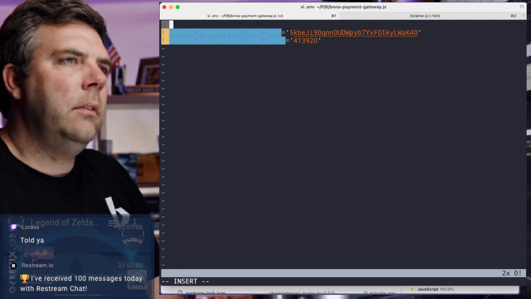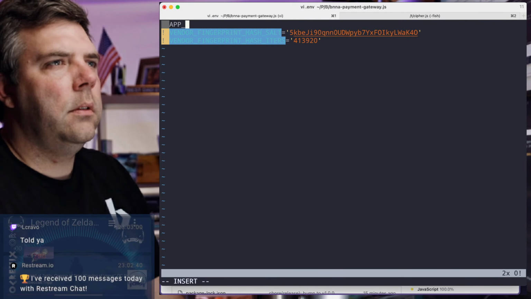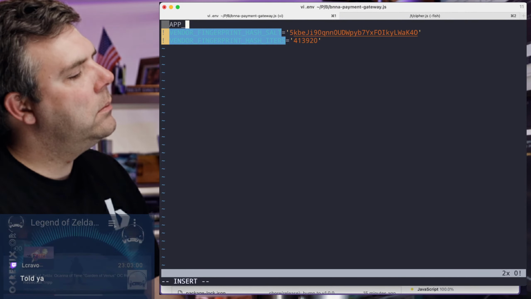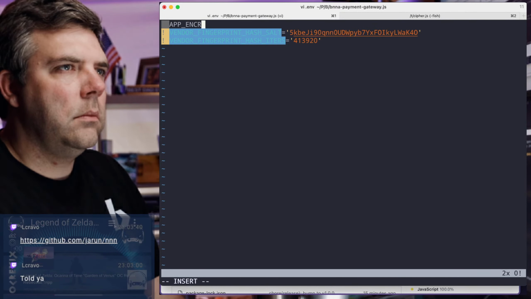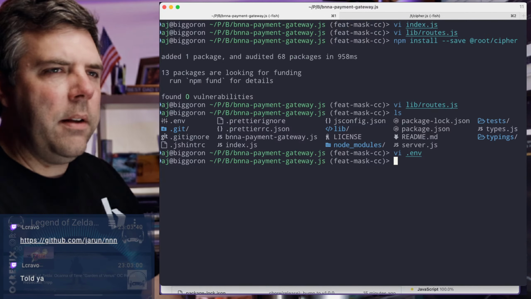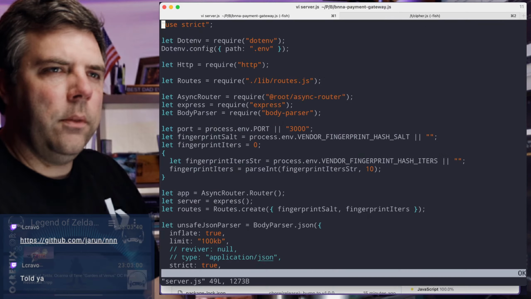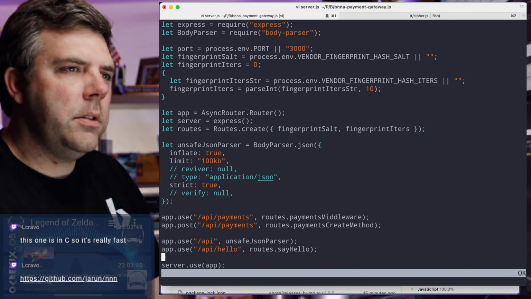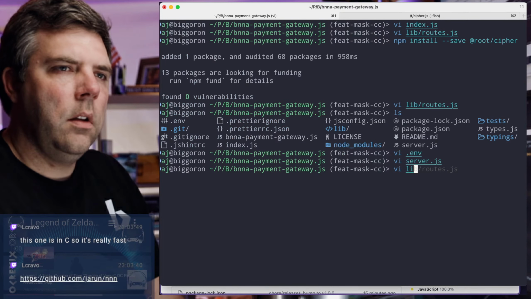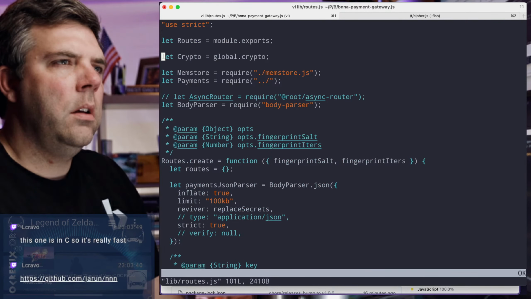So, app, no, we're going to do a random encryption key, right? On every boot. So when the server starts, let's see, lib, routes.